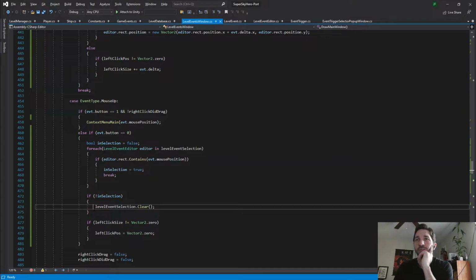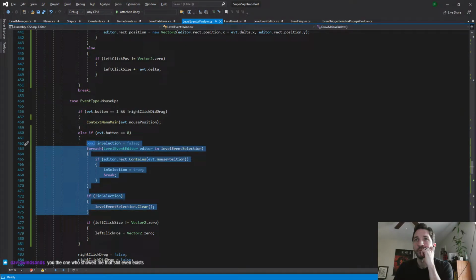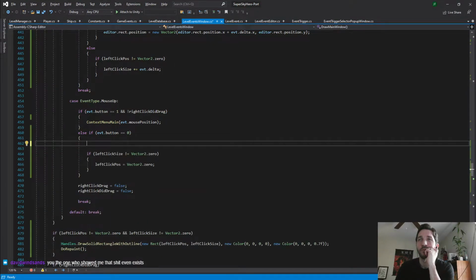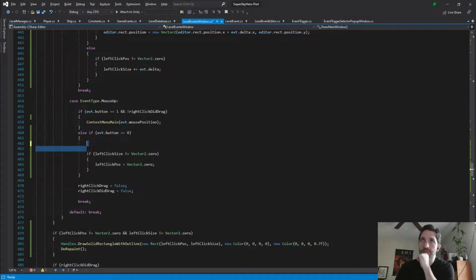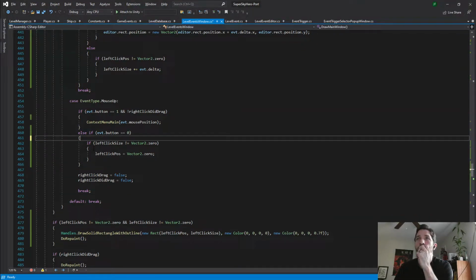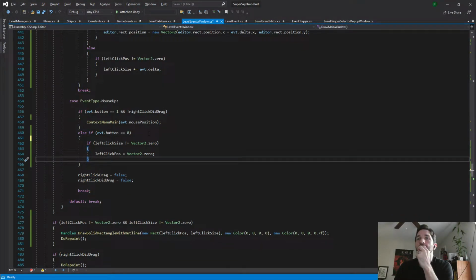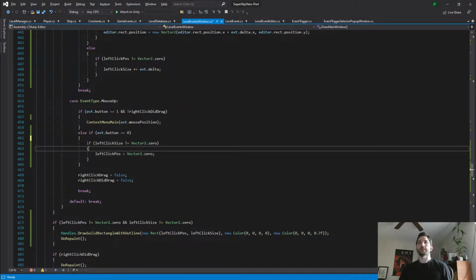I already cleared my selection originally. If my size is not 0, my position becomes 0. So that resets my left click. Oh, but I guess if my size is not 0, oh, okay.